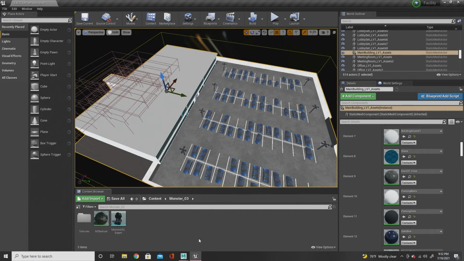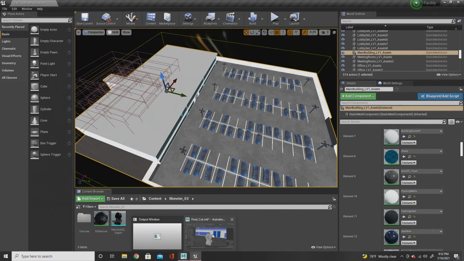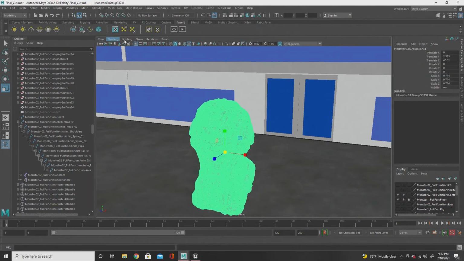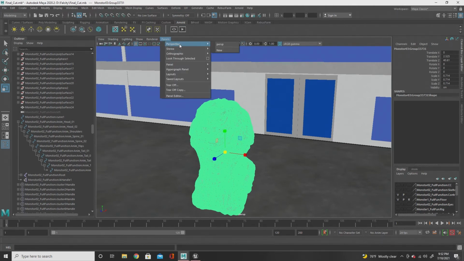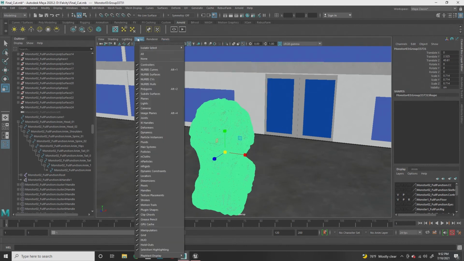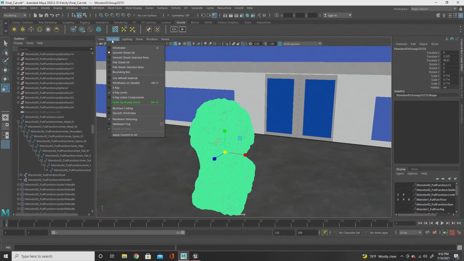What's the... Oh, view. I'm crazy. Show, render panels, layout.